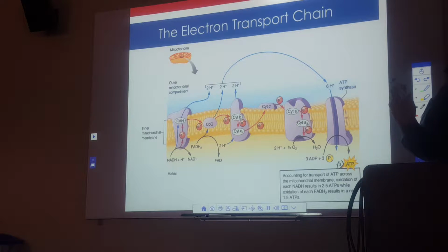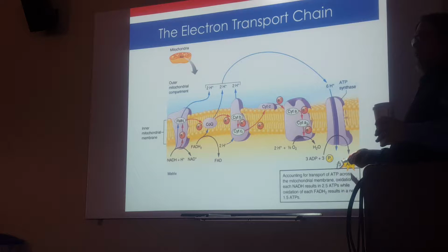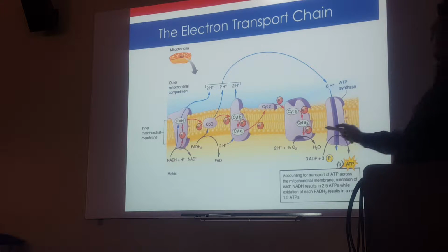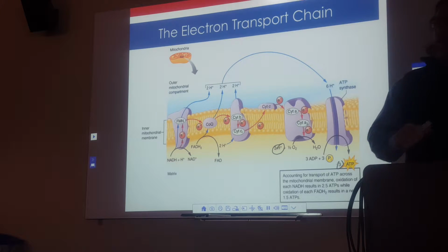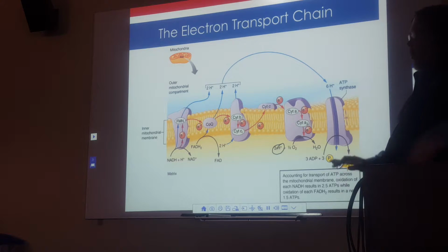So the question is, do the hydrogens match here? Why not? In the diagram that I showed you, only 1 hydrogen went across, right? But we still get 3 ATP here, why? There's got to be some hydrogens for that oxygen to bind to, okay, with that electron. So some of those hydrogens are going to come across and be binding for that water. We only get 3 ATP per NADH, 2 ATP for FADH, okay?